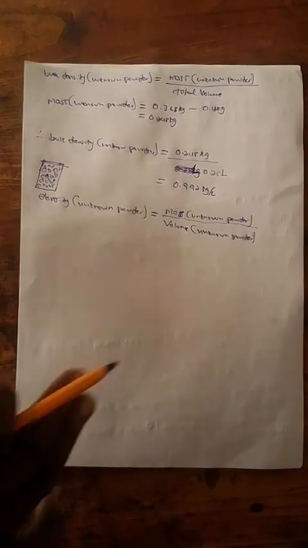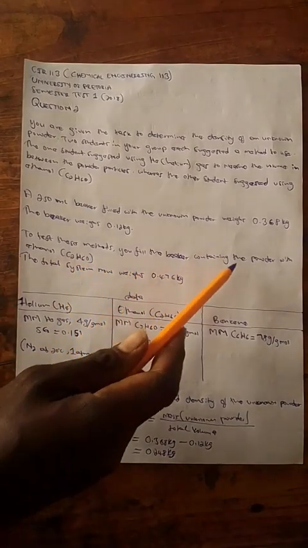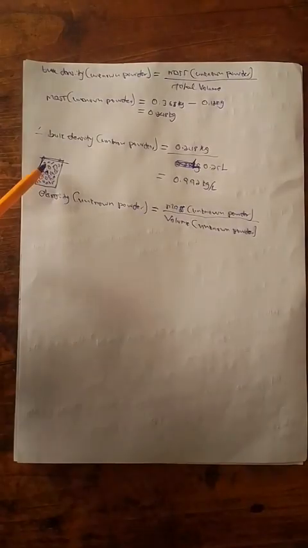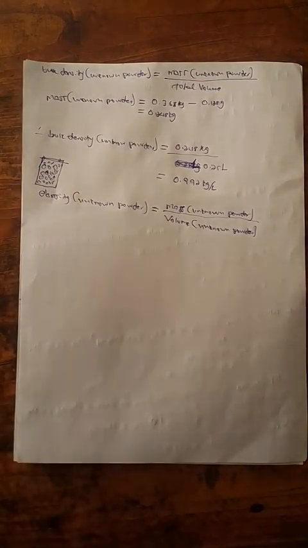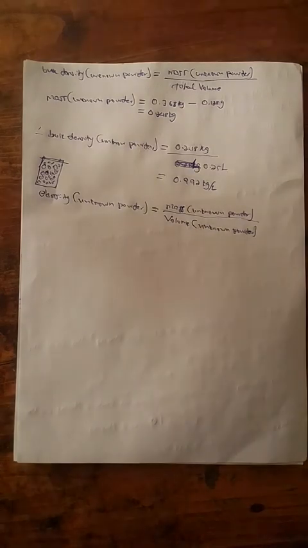And now later we are told that, let me just bring back this. Later we are told that to test this method, you fill the beaker containing the powder with ethanol, which means that these empty spaces now are filled by the ethanol, and the beaker is now full, right? So there isn't an empty space now. You have the unknown powder particles, and then you have also the ethanol now that has actually occupied the remainder of the space.